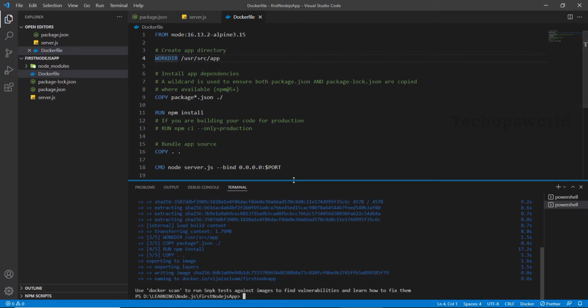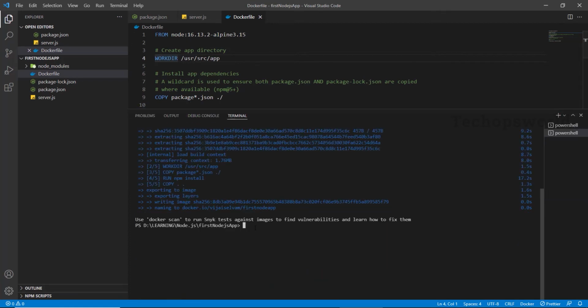Now let us see the Docker image. Docker images. This will show what are the Docker images present in this machine. So I have the image which I created. Now let us run this Docker image.